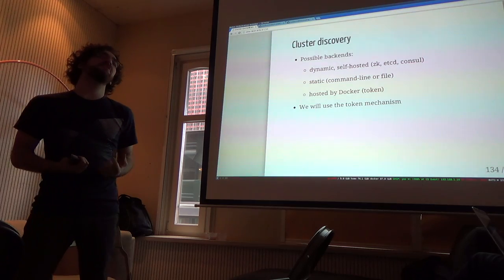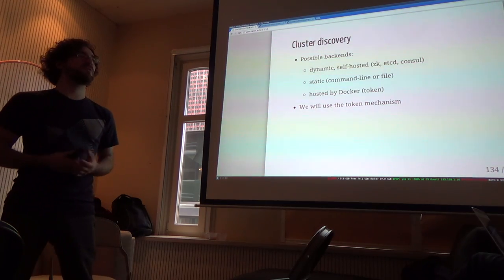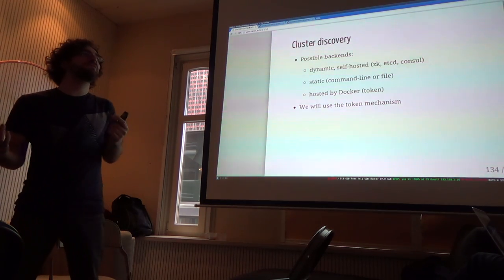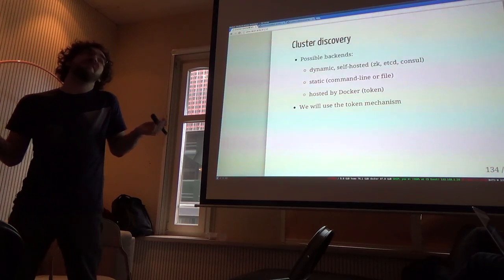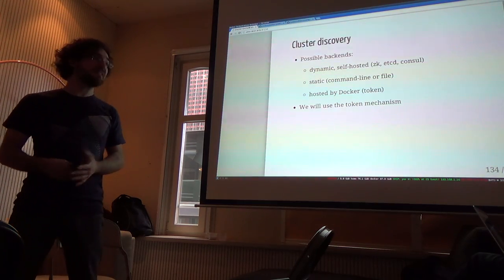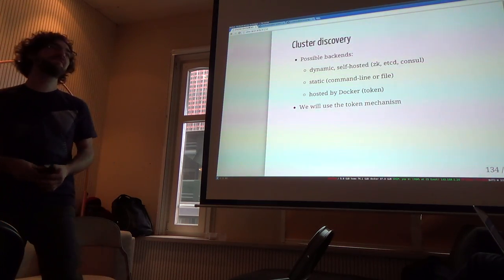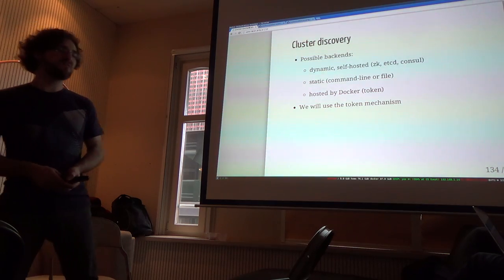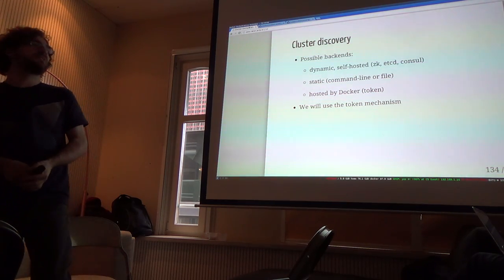But Zookeeper is also older, so it's also kind of more robust. You most likely have fewer corner cases. Many people hate Zookeeper because they have seen the pain. Fewer people have seen the pain of etcd and Consul, for instance.